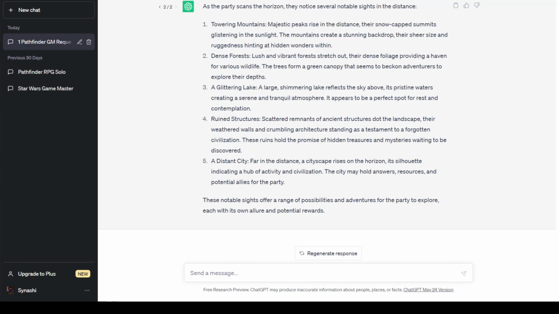4. The ruined structures. Scattered remnants of ancient structures dot the landscape. Their weathered walls and crumbling architecture stand as a testament to a forgotten civilization. These ruins hold the promise of hidden treasures and mysteries waiting to be discovered. 5. A distant city. Far in the distance, a cityscape rises on the horizon, its silhouette indicating a hub of activity and civilization. The city may hold answers, resources, and potential allies for the party.